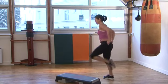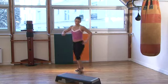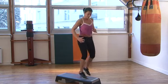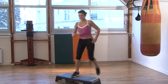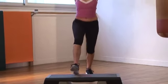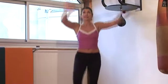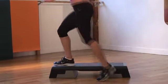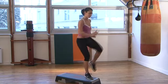Forward kick. Crossover. Forwards into the mambo step. And on the floor. A mambo on the other foot. Three knee lifts. Do the variation if you want to. Basic step, mambo, V-step, knee lifts. Same again. Straddle, knee lift, straddle, knee lift, V-step, knee lift, straddle.